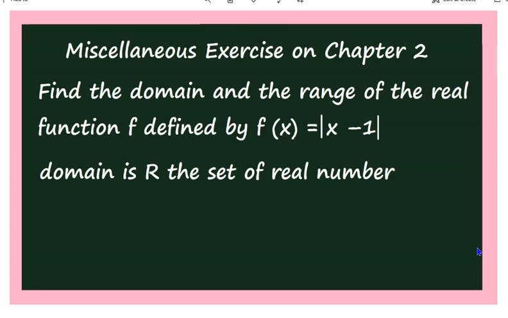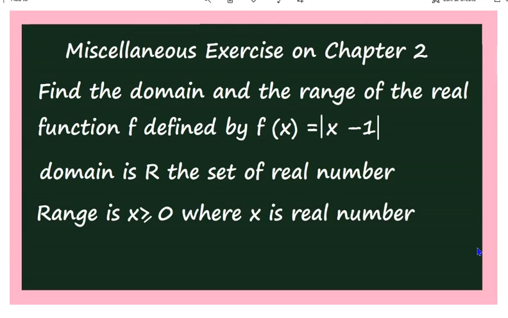And what are the values taken by mod x minus 1? Mod x minus 1 is always greater than or equal to 0. Therefore, the range is x greater than or equal to 0, where x is a real number, or you can write it in interval form, it is 0 to infinity. And this is the range of this function.